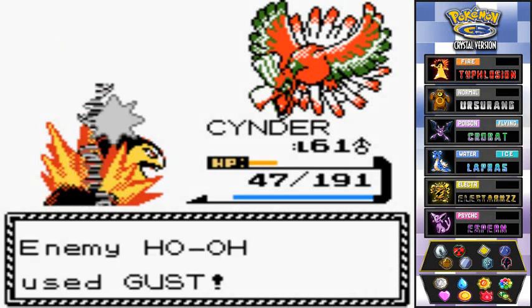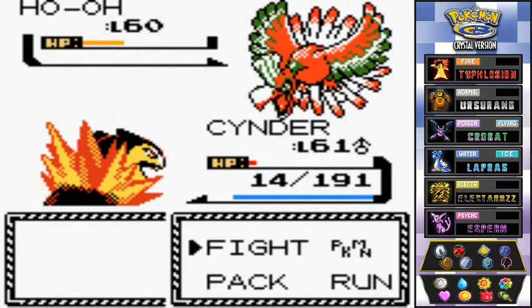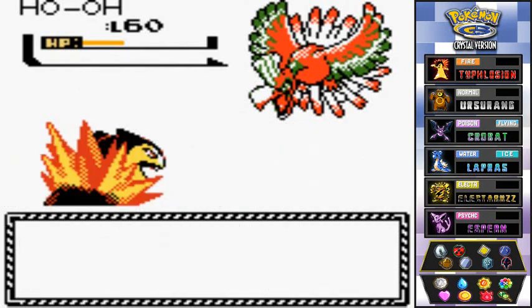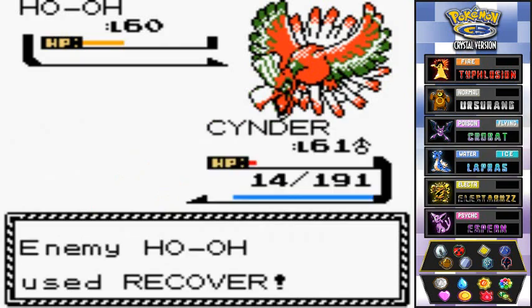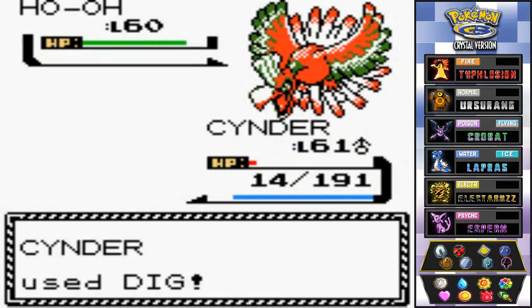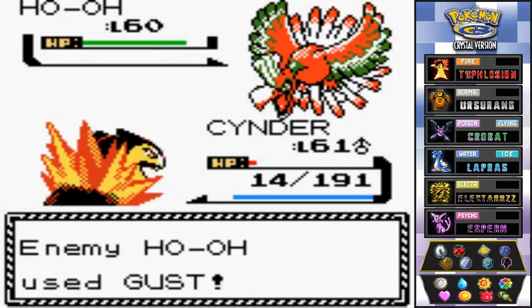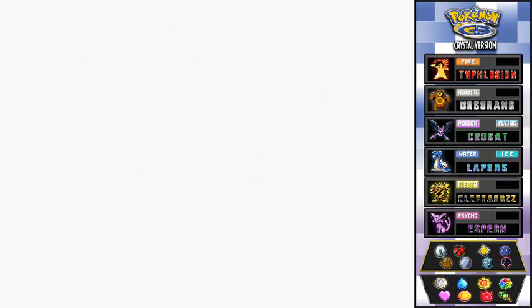There's that Gust. Is it going to take out my Pokemon? Go with that Dig attack. Don't want to get hurt. Crap. Man, I really wish I had that move that would stop recovery moves. Okay, so it's going to make my Cinder faint right here. Alright, it's okay. We're working with something right here.